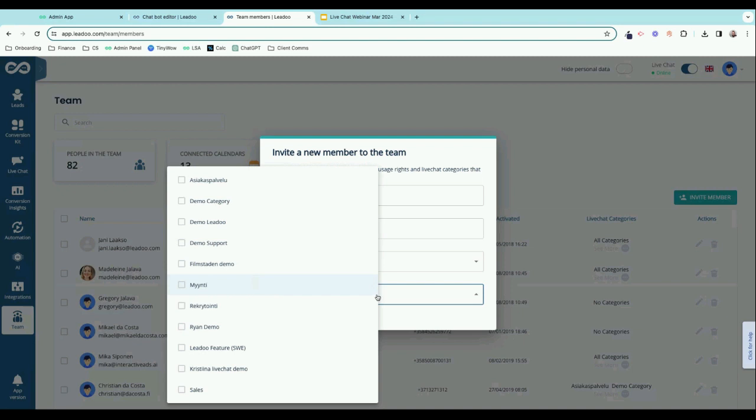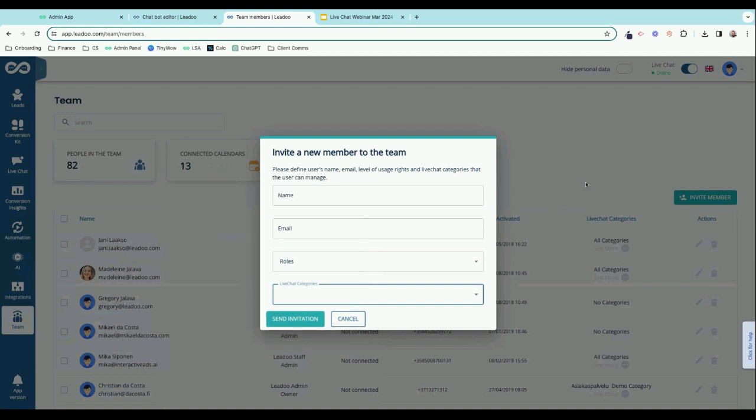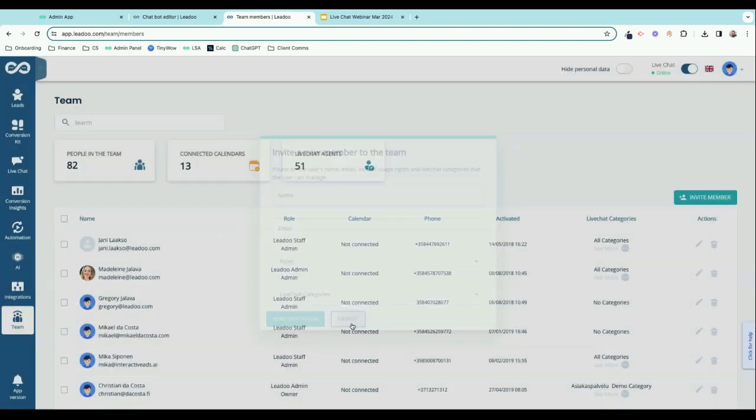And then the final option would be to pick which category they would then have access to. So again, going back to what we mentioned about sales versus support, you can either let them have access to all, or if you had a sales team and a support team, you can divide those up and add them in from there. So that's how to add someone. Once you click send invitation, they'll get an email, and then it's just like adding a normal member of your account, and they'll just come, change their password, log in, and they'll be good to go.